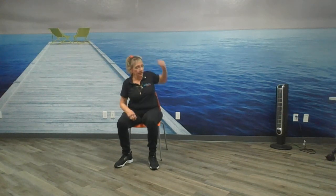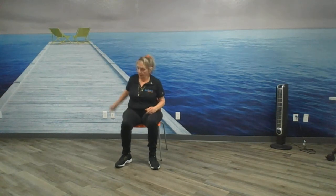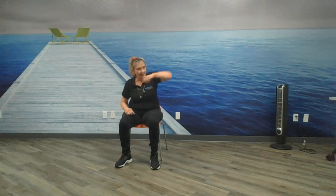Shoulder and arm circles. We're going to do them coming from forward individually, then reversing that action. Then we're going to do them together, coming from the front, and then coming from the back. Ready? Begin. 1, 2, 3, 4, 5, 6. Okay, reverse that. 1, 2, 3, 4, 5, and 6.